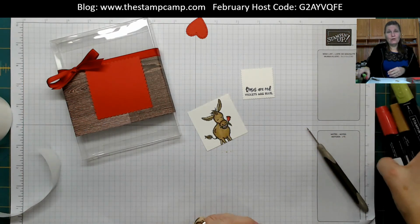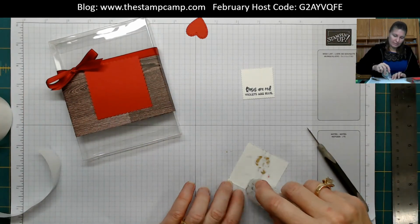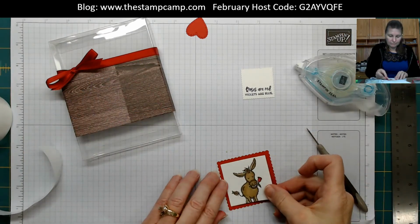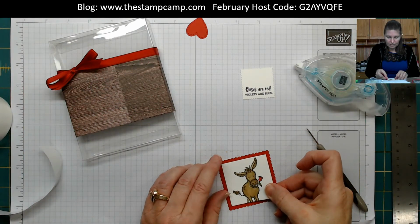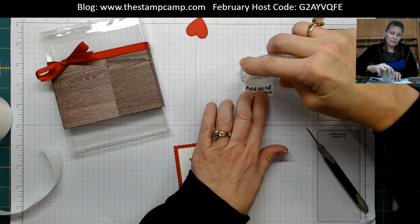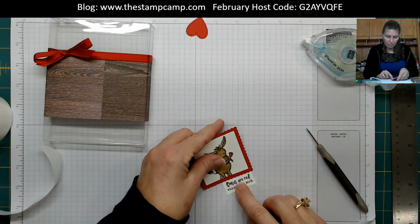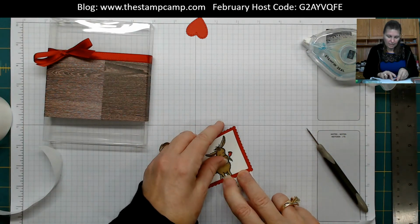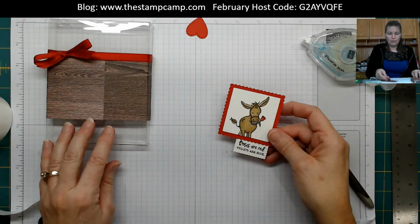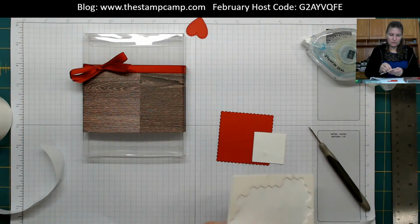He is cute. Okay, so that's going to get layered on our scallop real red here, just like so. Then the roses are red sentiment is going to go underneath here, and you can put it up as far as you like, but I wanted to carry the scallops through. Now we're going to use our dimensionals.